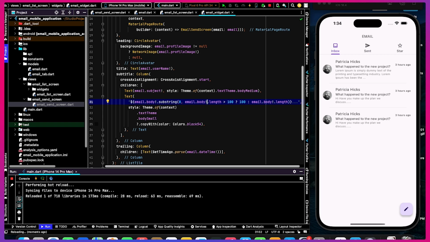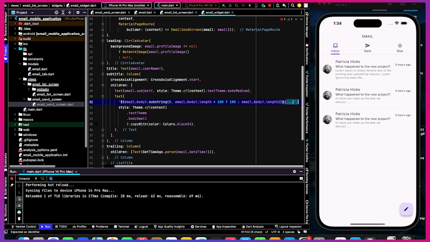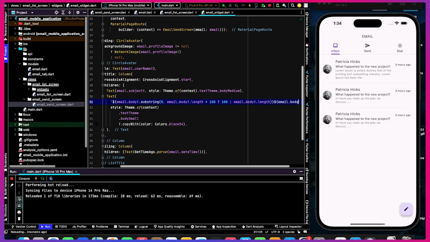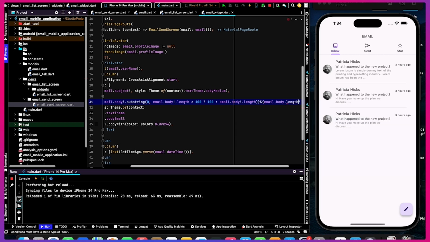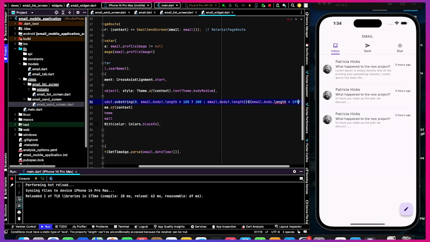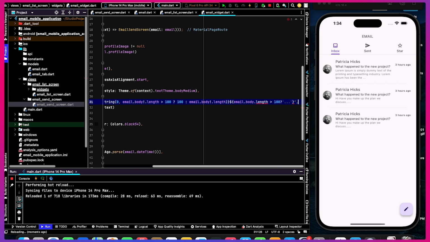Makes sense to me. And likewise here, if the email body length is greater than 100, then only we will show the dot dot dot, otherwise we will not show this.